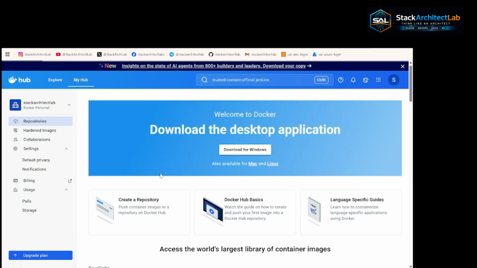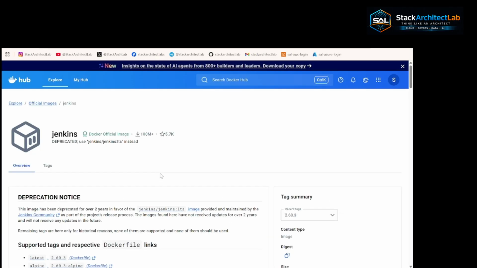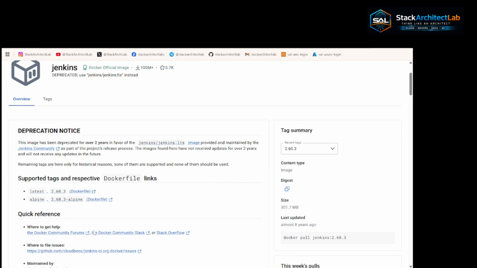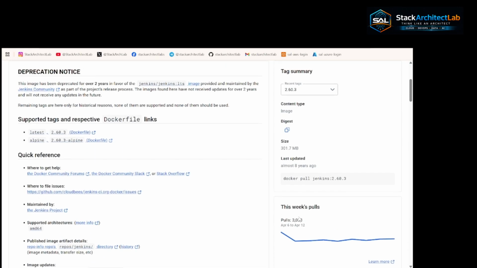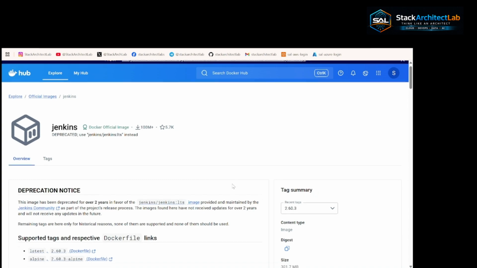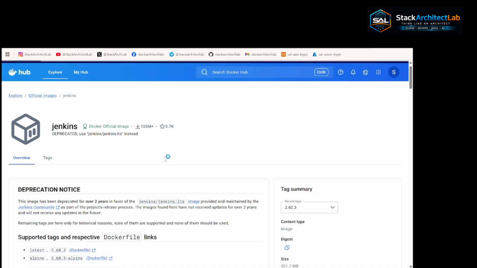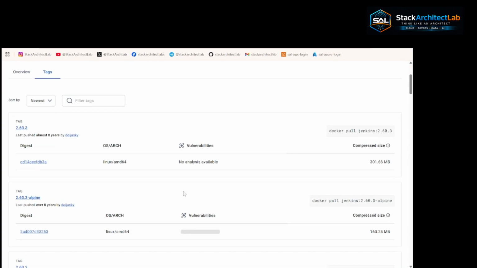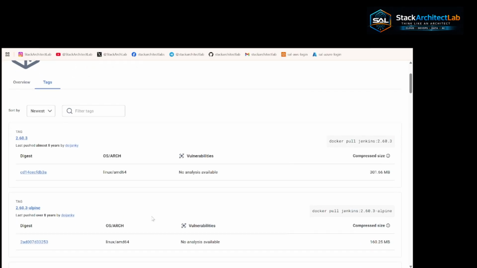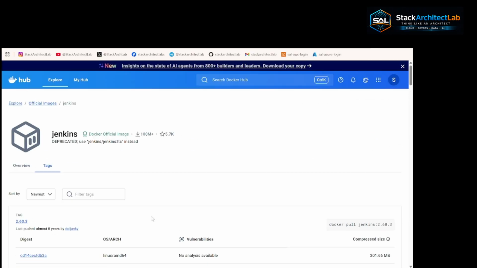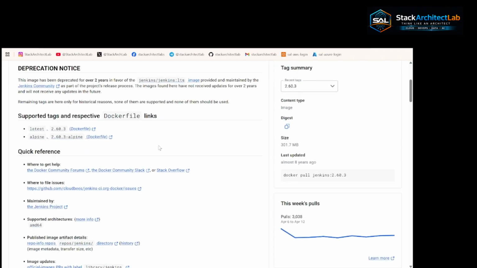So if I click here, it will show you the details of this file. And you see the number of pulls also it is showing you here, correct? And if you see here in the tags, if I go, I can see the tags. Okay, so it is for Linux AMD 64. So everything you can see from here. Okay, deprecated, all the things also it is showing you, complete documentation is available which you can use.